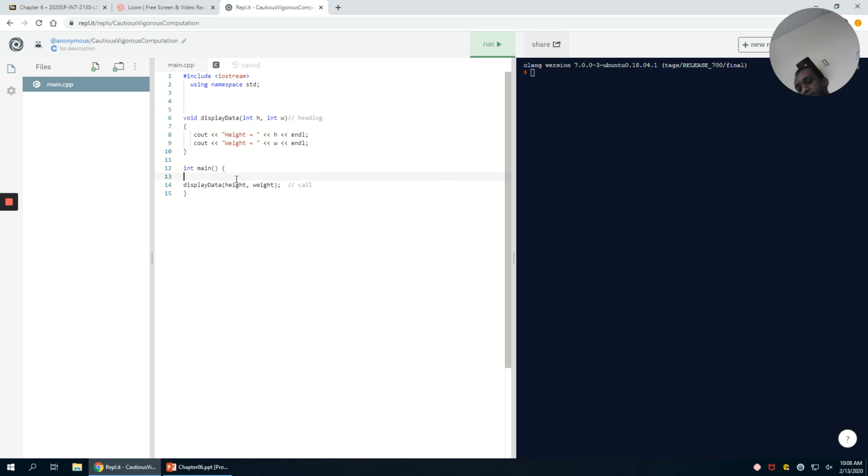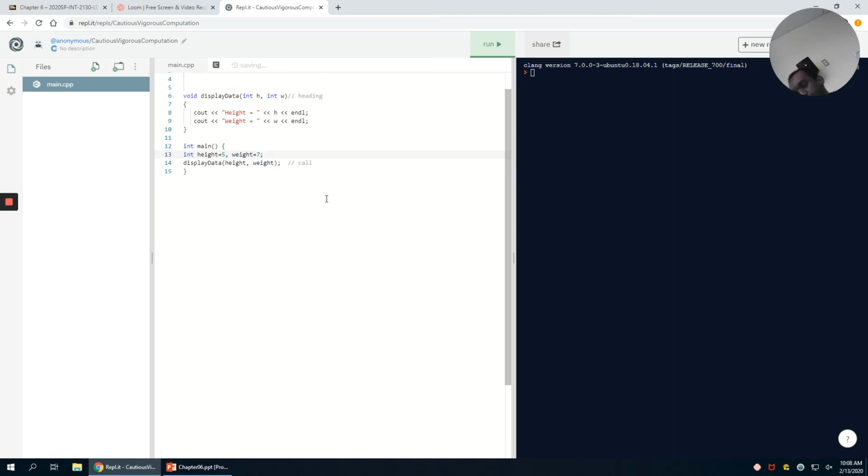So here, if we say int height and weight, maybe we can initialize it and say int height equals 5 and weight equals 7, and then run this. It will give you height is 5 and weight is 7.